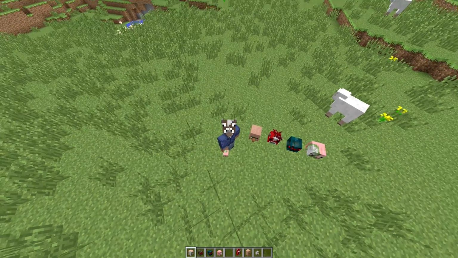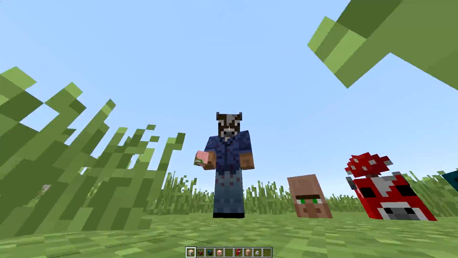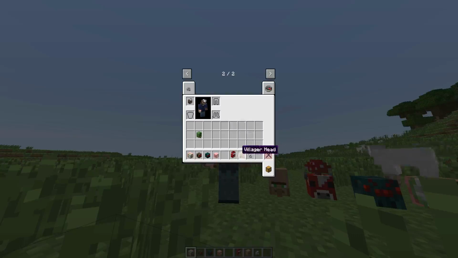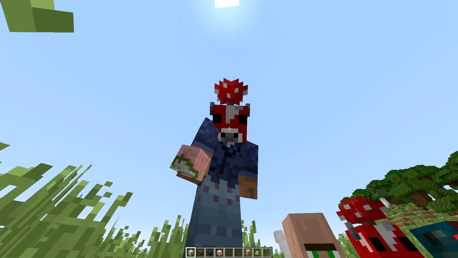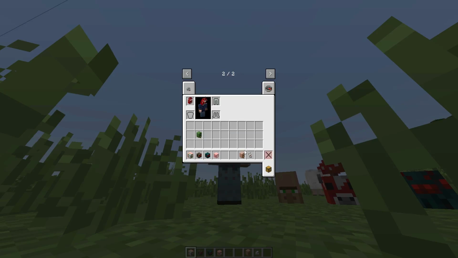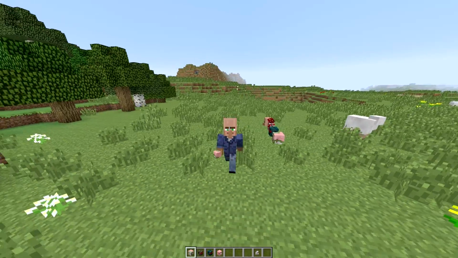So I think getting a charged creeper to kill any mob would definitely be difficult, because first off, you need to get a creeper that can get struck by lightning. And you have to do this the legit way, no commands, no mods, anything like that. Just get a charged creeper and lure it to any mob that you want to kill.